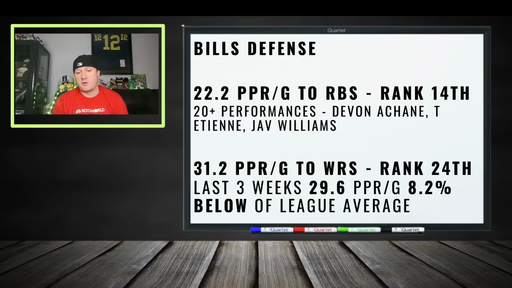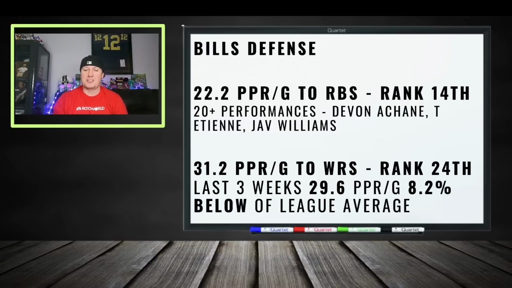20-point performances from running backs: Devin Singletary, Travis Etienne, Javonte Williams. And then allowing points to wide receivers, 31.2 points per game. Ranks 24th in the NFL. Last 3 games, though, 29.6 PPR fantasy points per game, 8.2 below the league average. So again, we're tightening up a little bit, but I don't think any of this matters. I just don't think any of this matters.